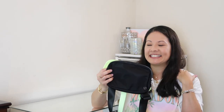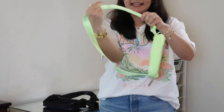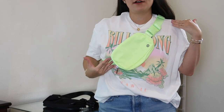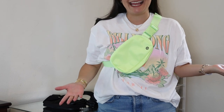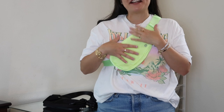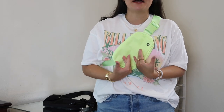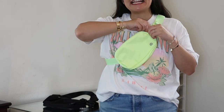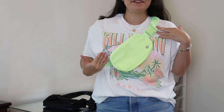Let me show you a couple of mod shots to compare the sizes, and then briefly show what fits inside. I'm about 5'4" in height. Here's the original size — this is how I currently like to wear it and how it's styled online. You could wear it as a true fanny pack or belt bag at the waist, but wearing it as a crossbody chest bag is how people wear bum bags these days. It's very practical — your belongings are right on your chest, you won't miss a phone call, and you're hands-free, which is great for a lifestyle where you're usually holding kids' hands. It's super easy to access your items — just reach down, grab what you need, and zip it up.